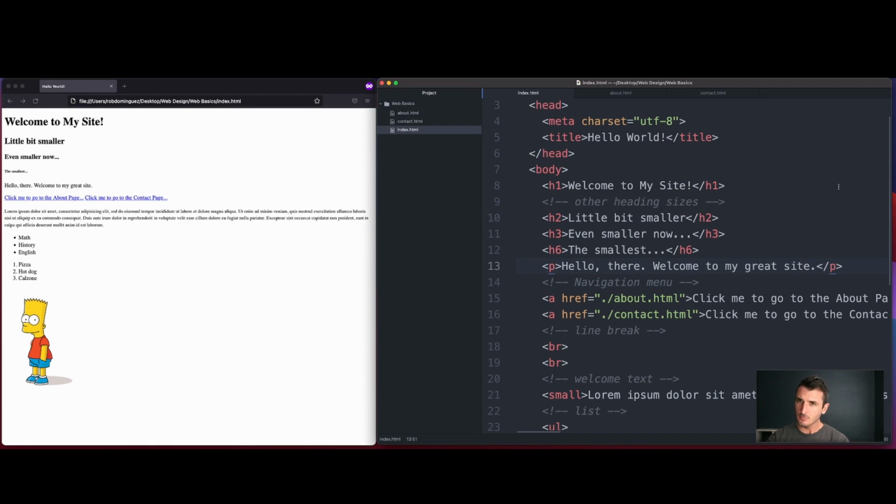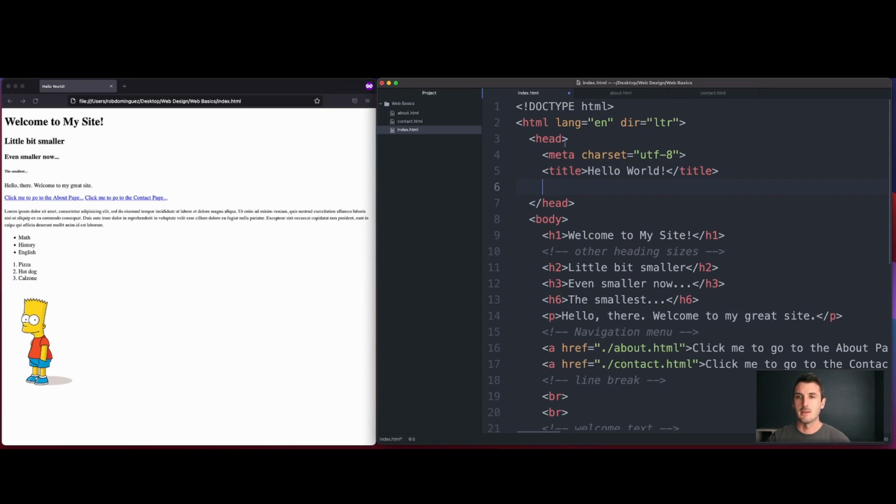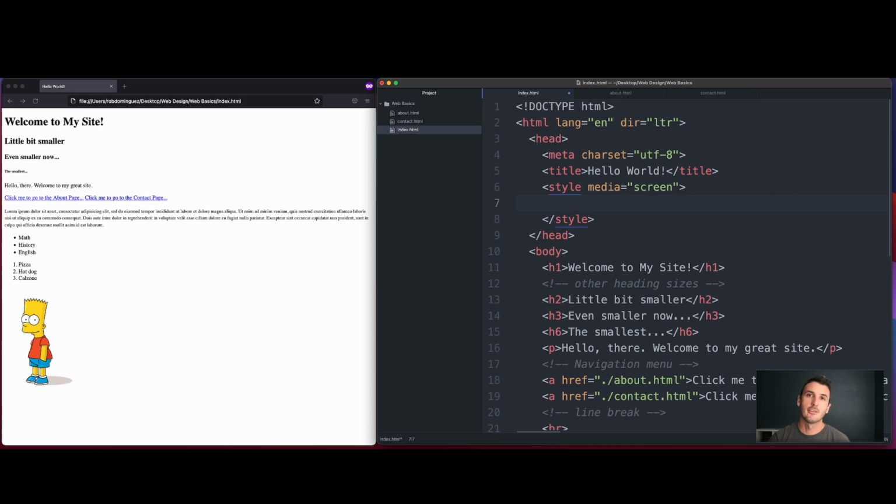Right now, I'm on this index.html and we have the rendering over here on the left-hand side. Inside of this head element, I'm going to go below the title. So I'm inside of head, below the title. We're going to write a style element. This is one way that we can get CSS into our page, and it's really one of the easiest ways when we're first starting out. So just like we would have a body or an H1 or whatever it may be, we now have a style here inside of the head.